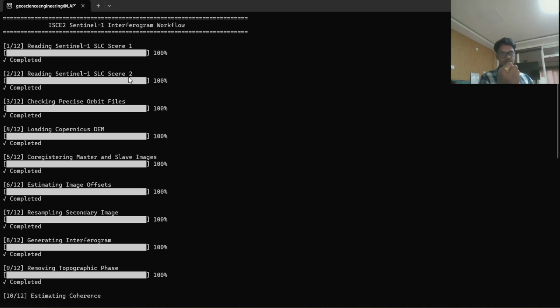Okay. And in the next phase, we are co-registering the images. Like I have explained earlier, we take the first image as master and the second image as slave. So these two images are getting co-registered. This is one of the most important steps. The two Sentinel images are aligned with high precision. Even a small misalignment of a fraction of a pixel can degrade the interferogram. So this alignment process, which is called correlation, is very important. So you have to be very careful and please check if there are any errors.